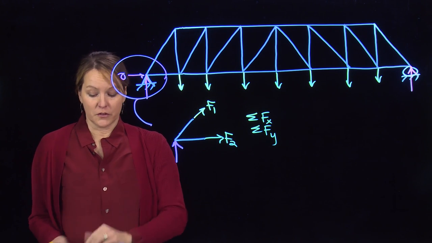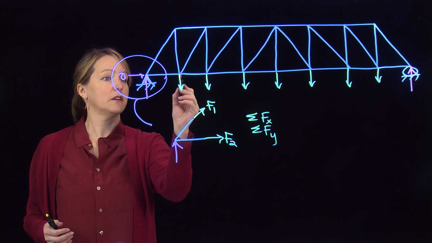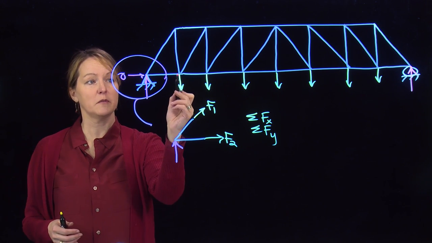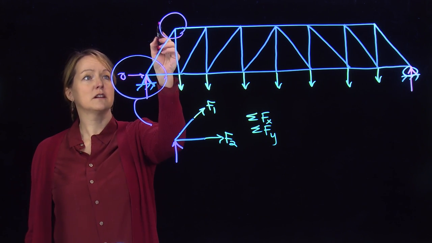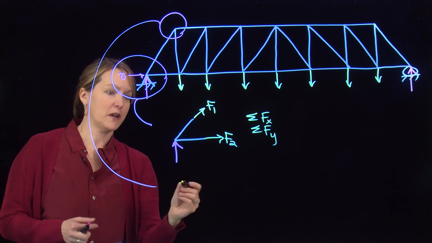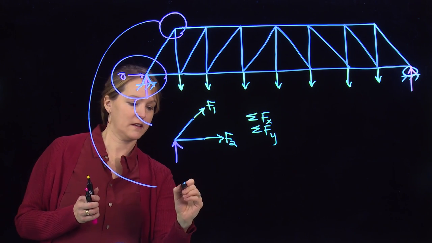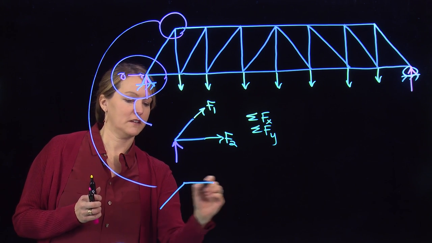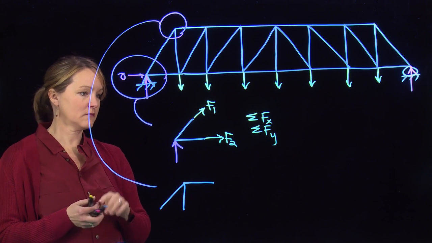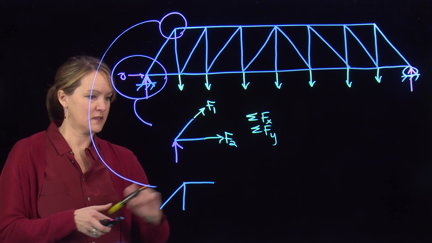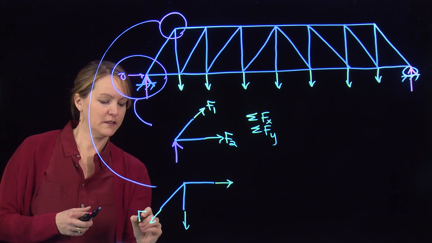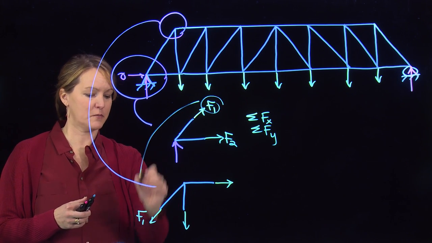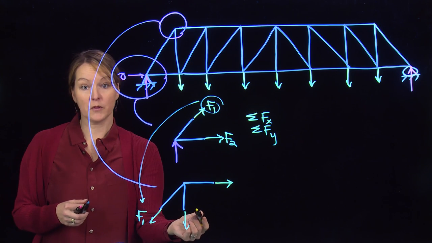So using that equilibrium, I should be able to solve for those two. Then I could move to a new joint. So, you know, if I move here, I actually have too many unknowns. So the better joint is to go up here, okay? Because then when I draw the free body diagram for that one, I have that direction there and straight down. Okay. Now I expose those bar forces. This one is F1, so I know its value from my previous free body diagram. I'm left with two unknowns.